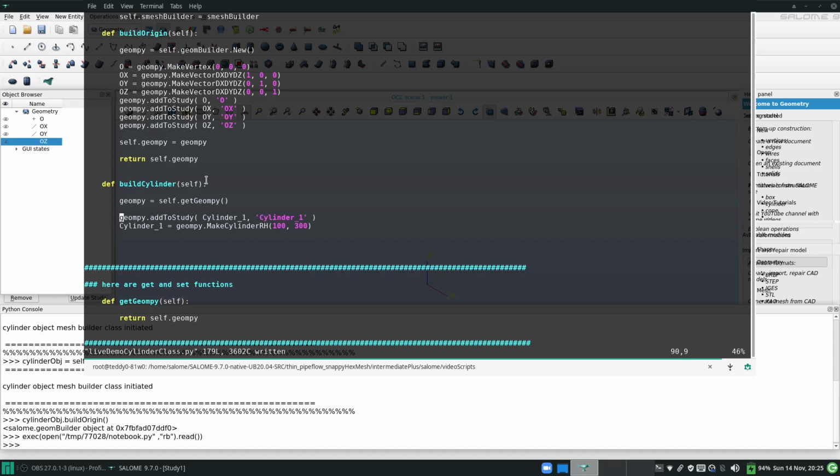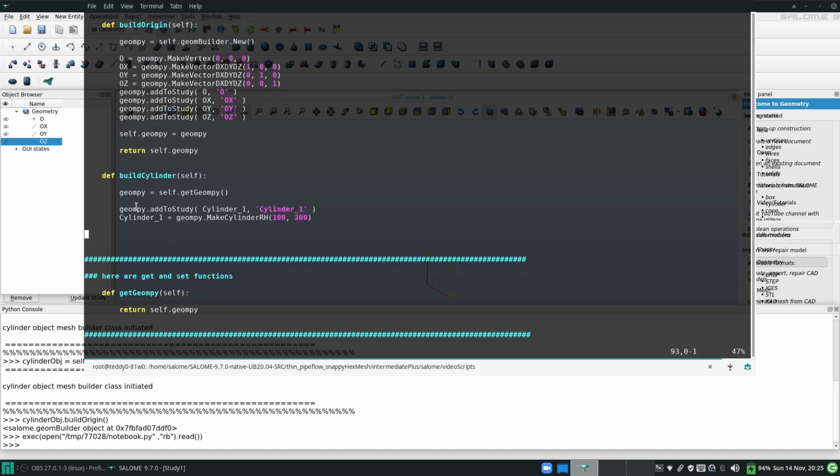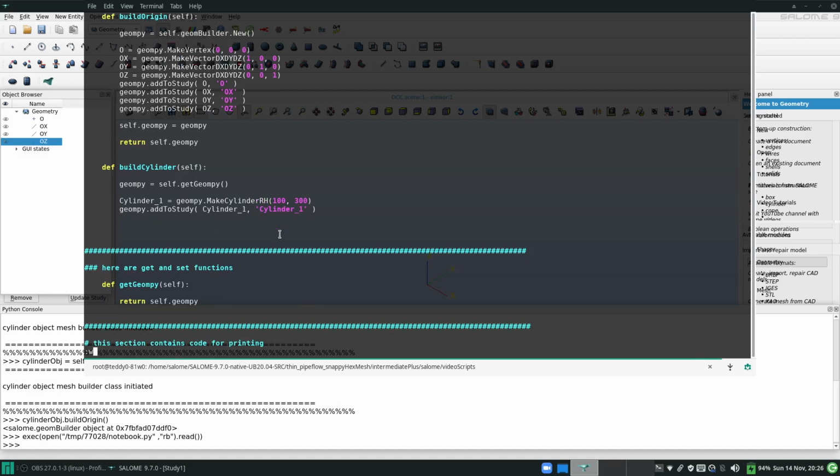All right. So what does this do? It will take this cylinder. You have to make the cylinder first. So you can see cylinder1 equals geompy.MakeCylinderRH, and then you have to add this to study. I don't like this convention again. I'll just call it cylinder1 because I don't like having the first letter be a capital letter. And well, I also don't like the fact that, you know, the height. R is radius, H is height. You can do some guesswork down there.